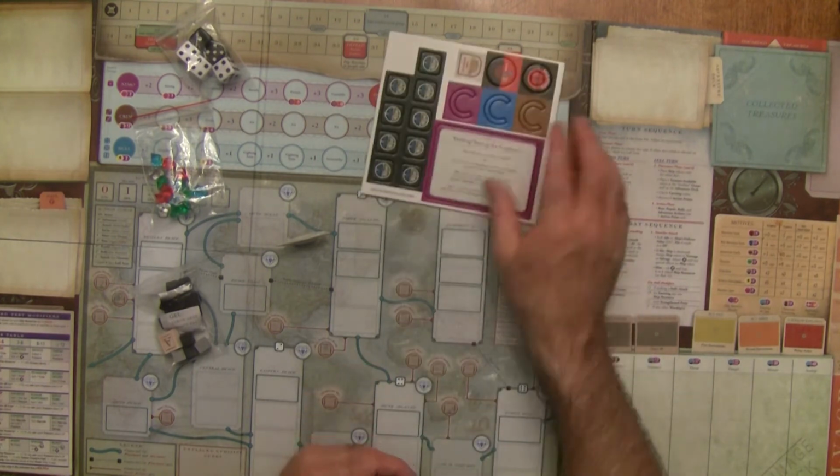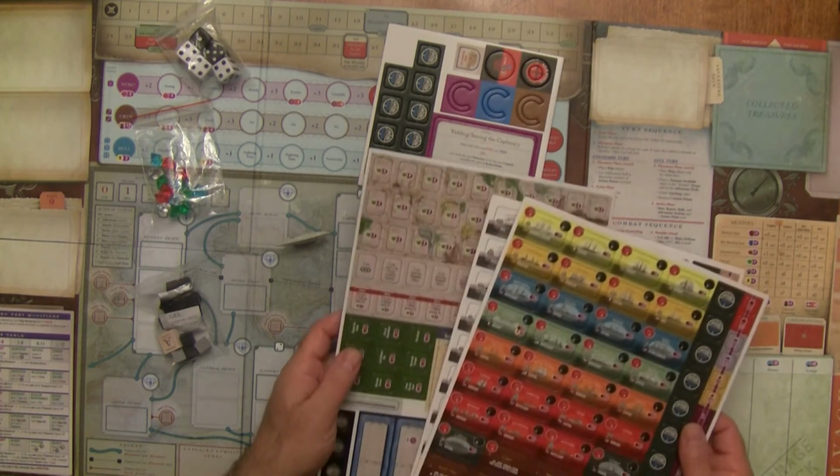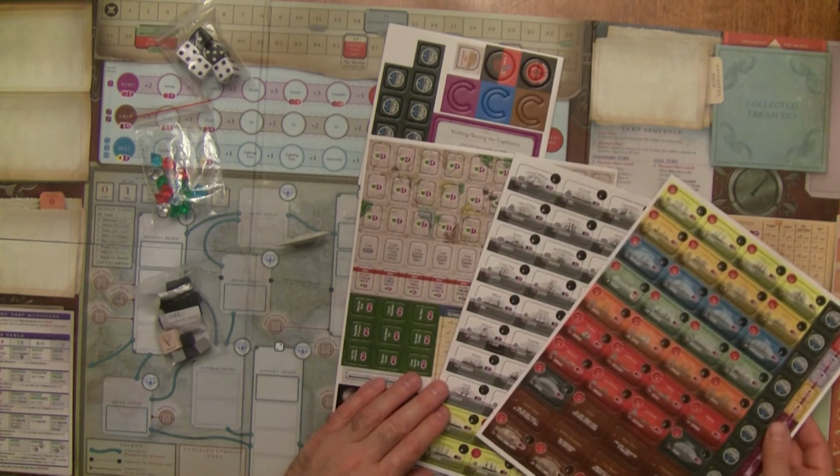And maybe do a review on it. We'll see. It's been a while since I've done anything. Real life's been getting in the way. Maybe I'll do a video of that soon.